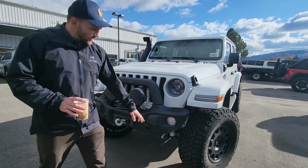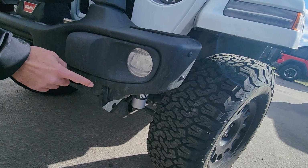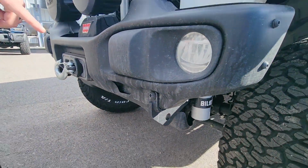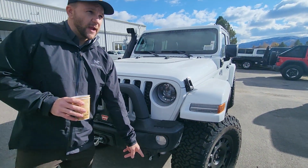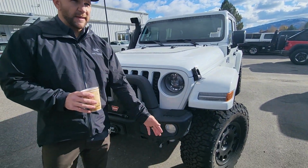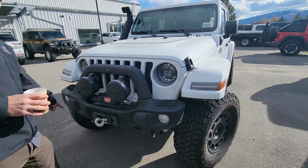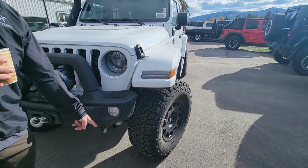So factory fog lights, recovery points. So these recovery points, they wrap around and then go back to the frame over here. So the reason that they mount to the frame is the weight rating on these is a little over 2 times the weight of the vehicle, each, independent of each other. That's important because if you're stuck somewhere and this one's buried in the sand or behind a rock, you need to know you can safely still pull yourself out from one of these.